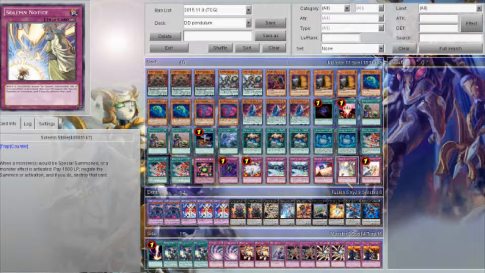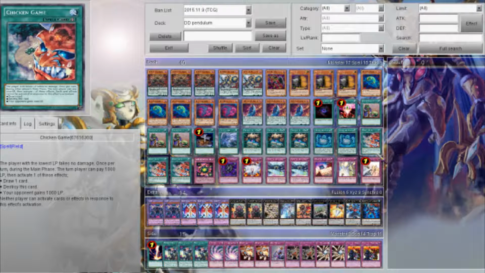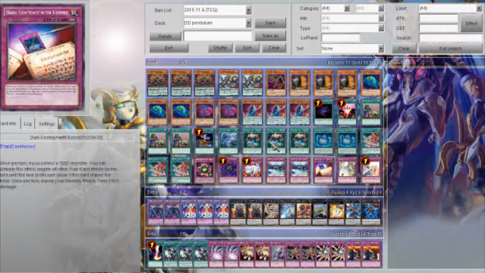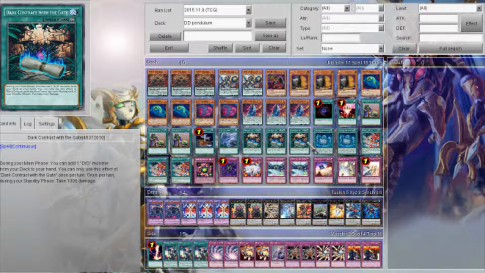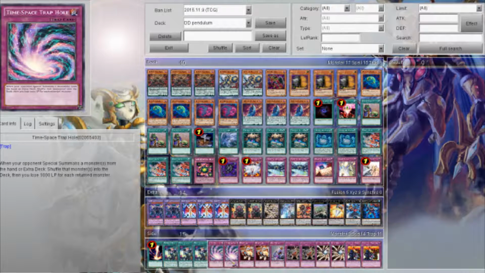And second of all, this deck uses a lot of life. I mean, this is 35. This is going to be like at least 3,000 life per game. So that's already 6,500, and then you have your Dark Contracts, which could either help you gain life or inflict damage to you. So you've got to be really careful with how much life. And of course, we also have the time space in our side deck.